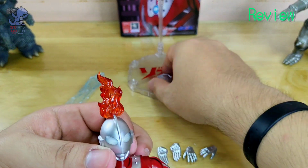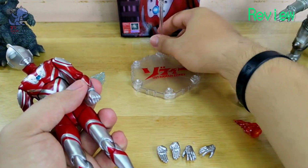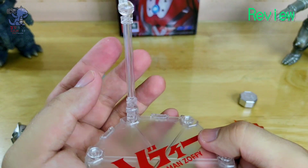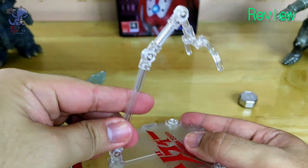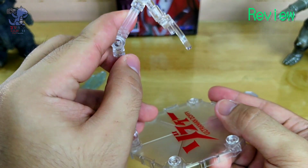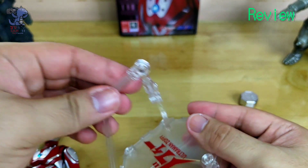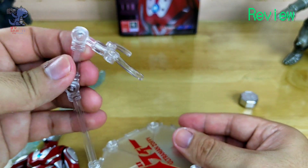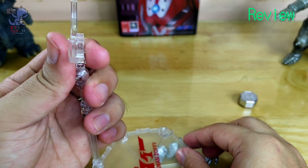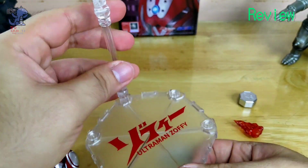I'll just show the major feature right over there later. So here's the stand, as you've seen earlier, with the Ultraman Zoffy logo right over here, and the arm. I think this is called an arm. So it has 1, 2, 3 points of articulation, and you can spin it and do whatever you want. Also, you can fully stand him up like that if you want to pose him in a flying pose. So you can definitely do that.